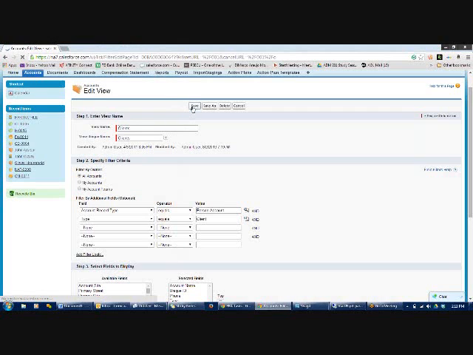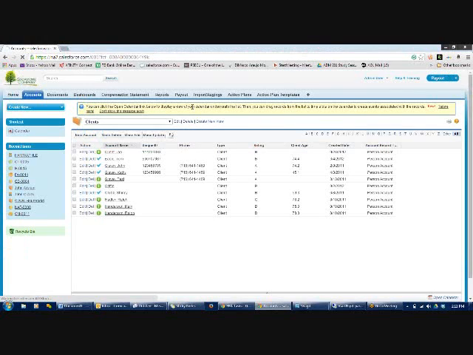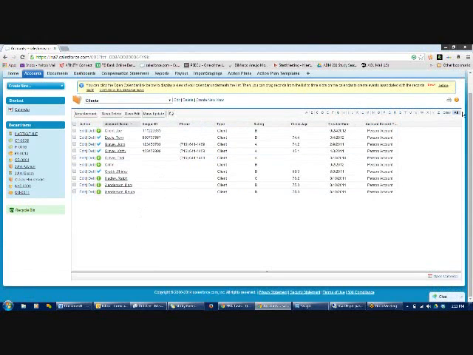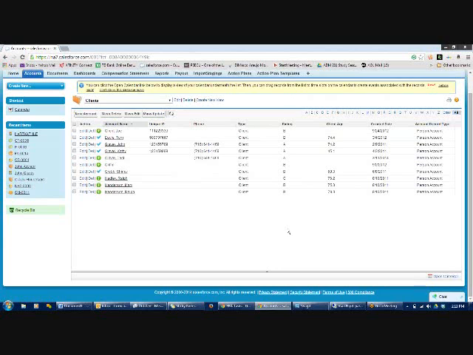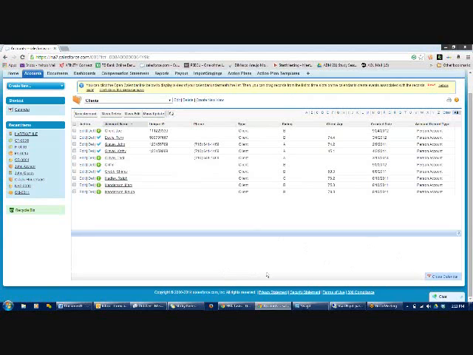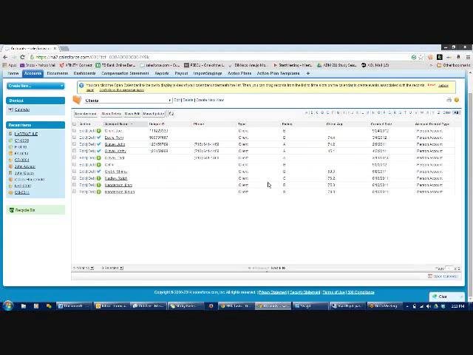So now when I click save, okay, now I may or may not, this is my test data system here, so let's see what I have now. Okay, so now I only have 14 of those 1,700 person accounts that are coded as client. Okay, and again, this is my test database, so hopefully that won't happen to you.